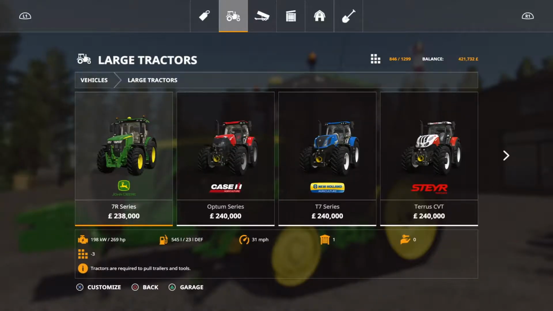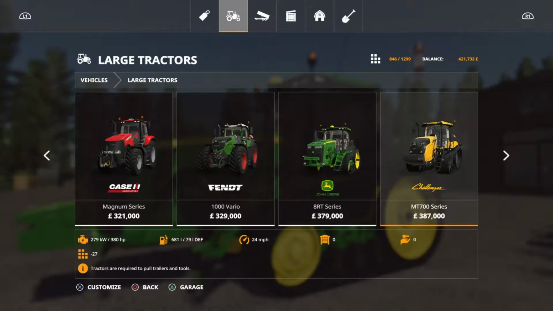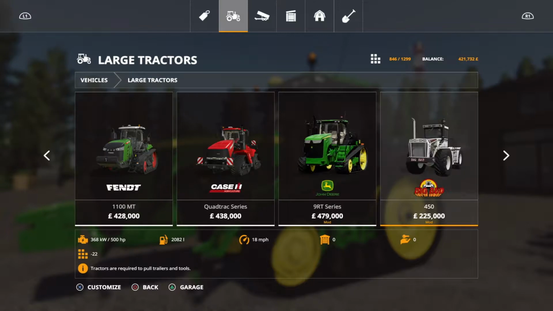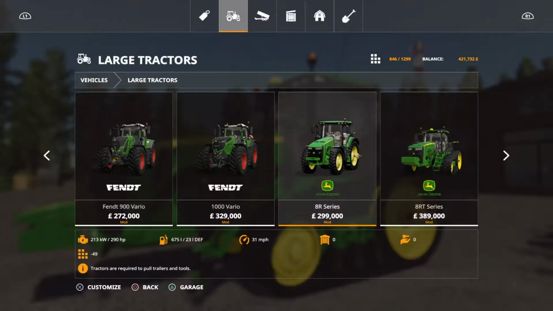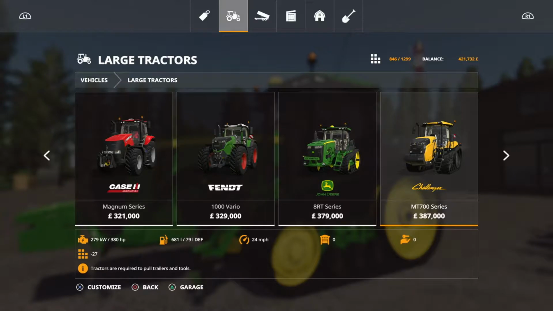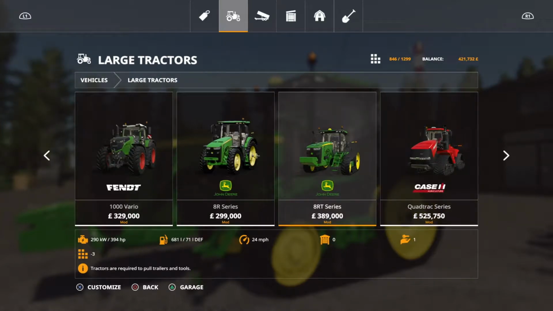We'll just have a quick look. That's under large tractors. And the 8RT series, what we've got already, is 42 slots. And the modded version, the 8RT series, is only 3 slots. Let's just go back and check that again. So the in-game one is 42, and the modded one is 3. So that's quite interesting. Obviously what I save on slot count, get the modded one.